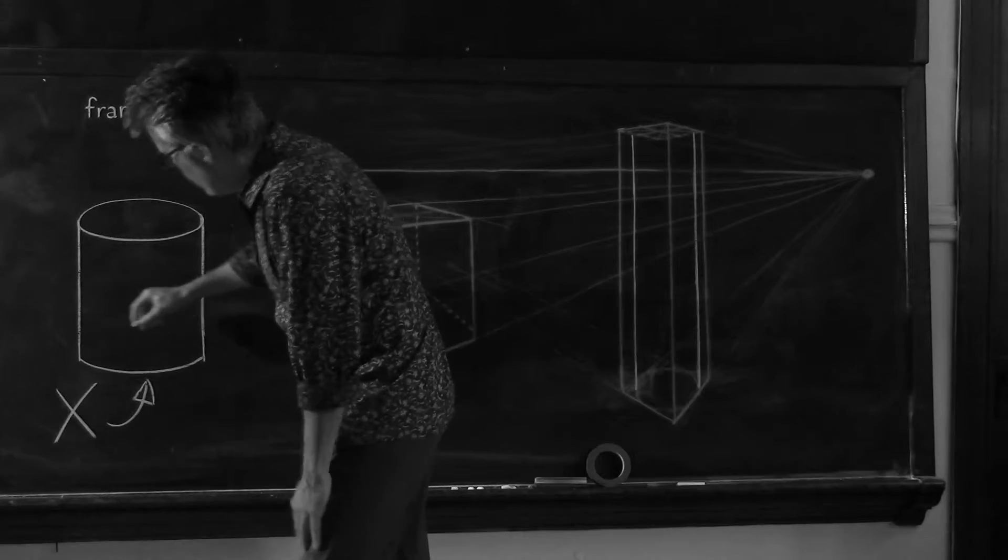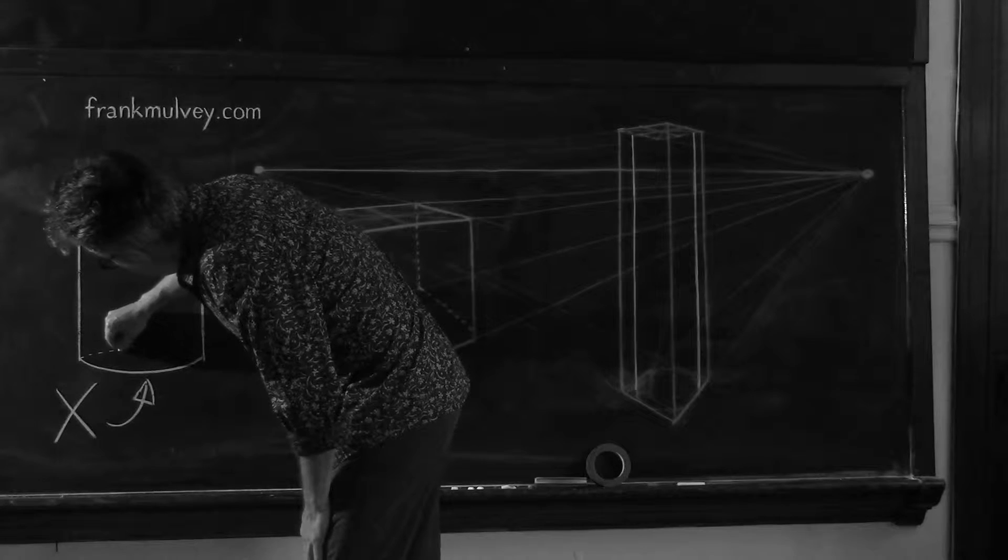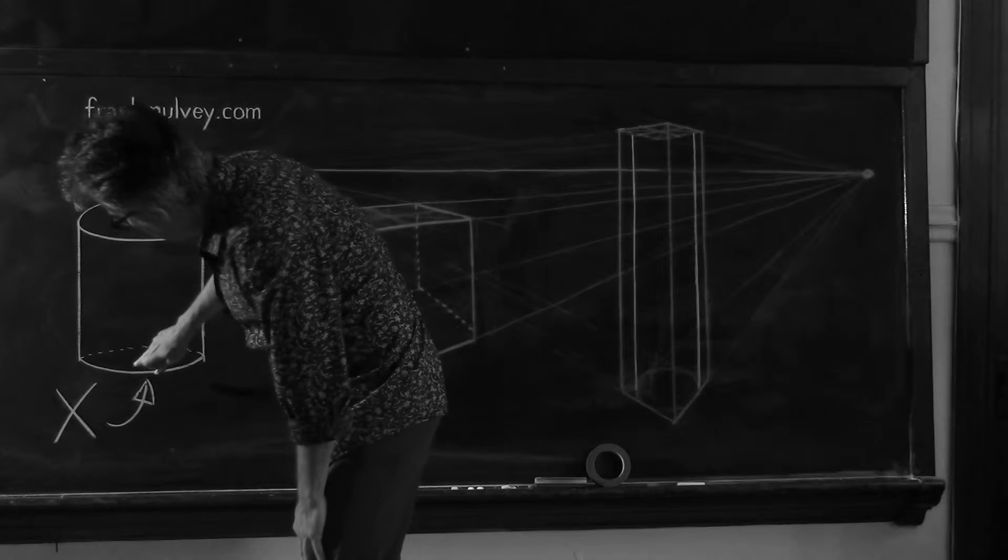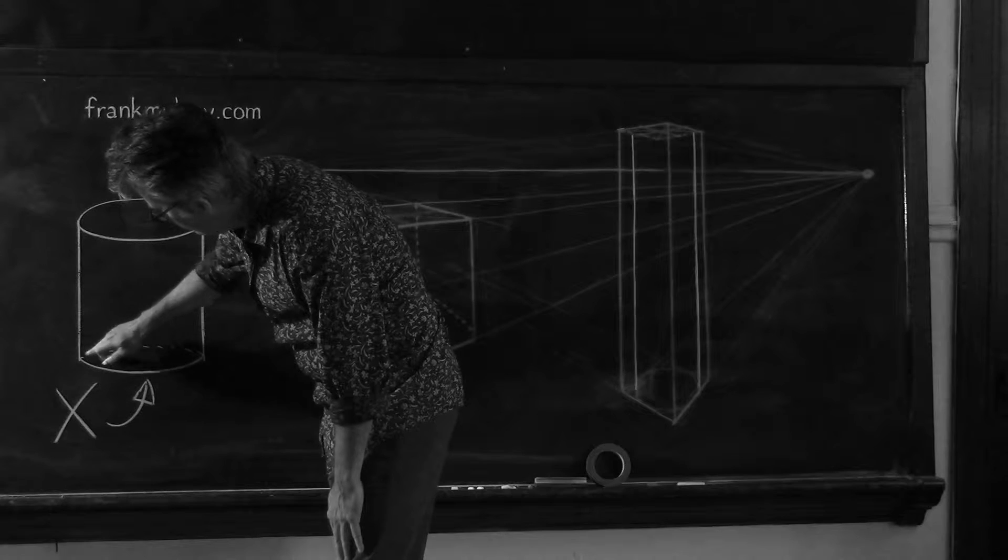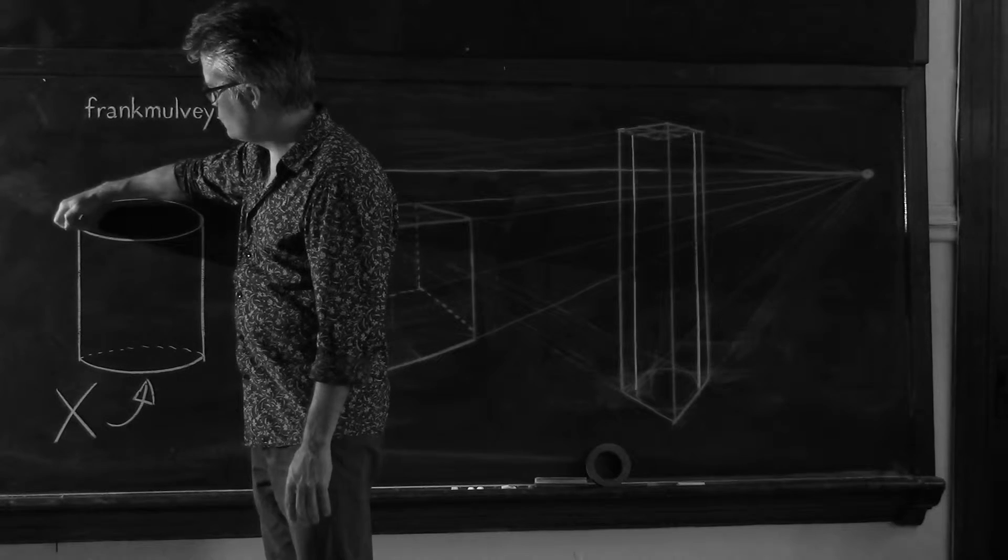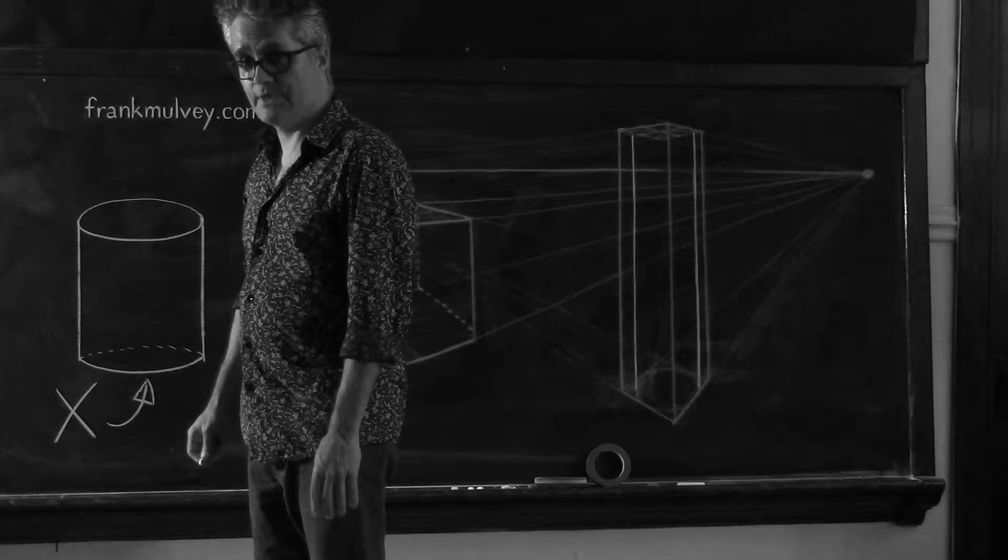If I were to complete this drawing as if I had x-ray vision, essentially mirroring that arc, you see how the arc essentially comes to a point and then suddenly changes direction as opposed to gradually curving around as it should do being part of an ellipse. So that's one problem.